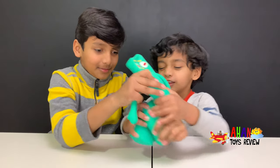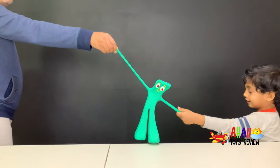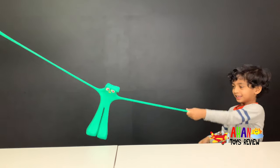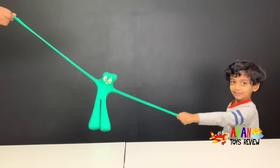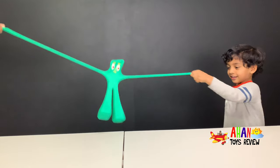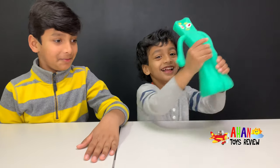As usual, Gumby is invincible. Look how long Gumby Stretch can stretch — look how long, Arjun pull it! Oh my god, tug of war! Who is gonna win? Look how they're playing — it's like smash tug of war, like you have to smash it every time you pull. Smash pulls! Gumby has huge feet, look how he stops. The table is shaking — wow!